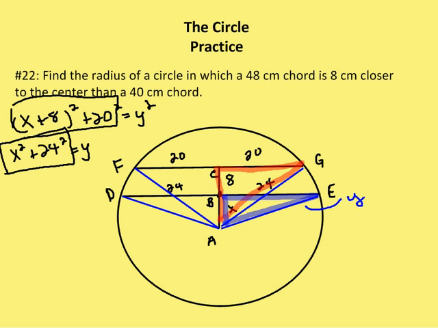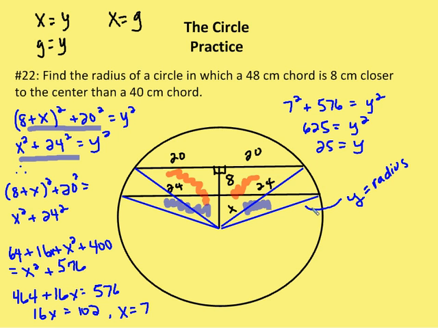So I'm going to go ahead and show you the values, and again, you can copy these down if you want. So I say x plus 8 squared plus 20 squared is equal to x squared plus 24 squared. 64 plus 16x plus x squared plus 400, as I FOIL 8 plus x squared, is equal to x squared plus 576. I see that 464 plus 16x is equal to 576. 16x is equal to not 102 but 112, so let me just change that. So this is equal to 112. And finally, x is equal to 7.